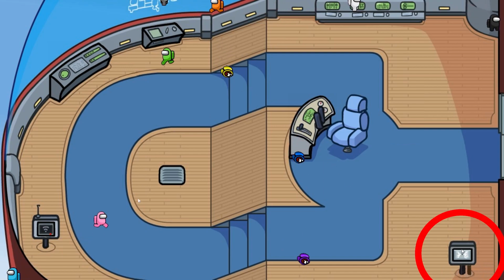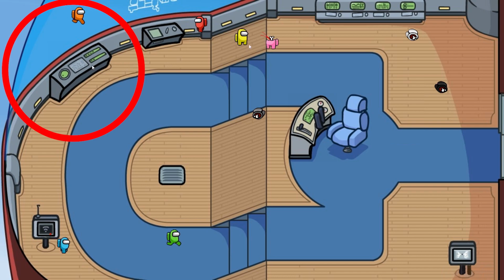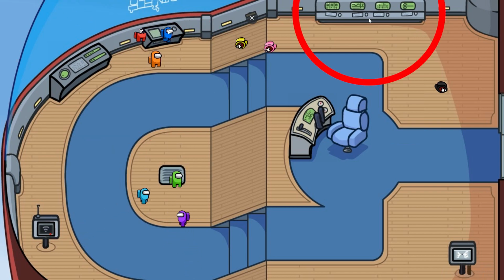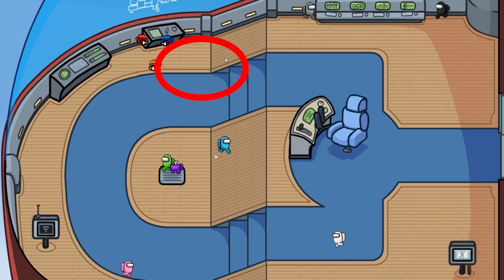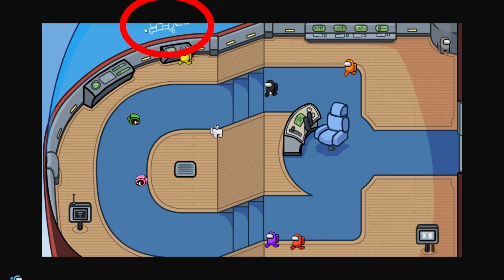I don't even know the name of this task. Then there's download. Then we have probably a piloting task here. Event. Yeah, there's probably 1 or 2 tasks over here. Maybe some vitals or something like that at the top. But the most important thing is that we have a part of the map. I'm pretty sure that is what this is.